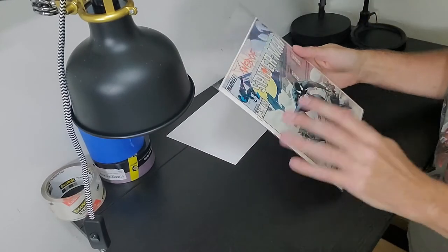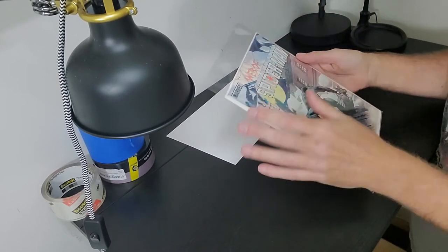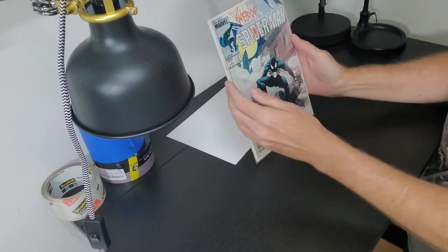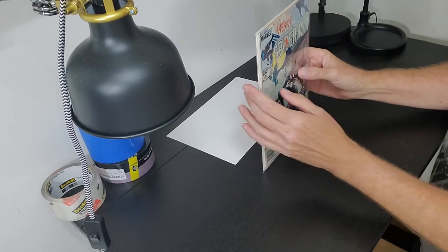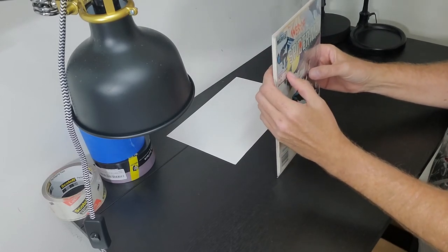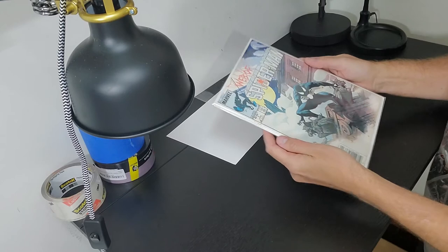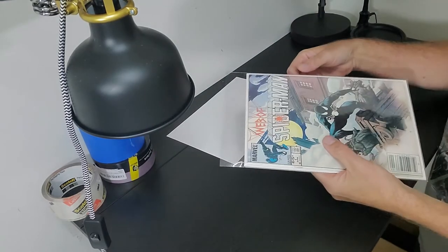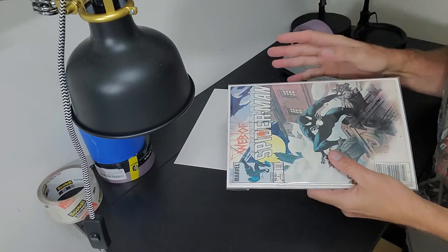Some of these Mylars are really tight, so you just want to take your time. Don't touch the comic — just steadily and slowly get it in there. Once it's in, you want to make sure you have a fairly equal amount of board around the comic. I noticed I have a lot more space on the bottom, so it's okay to just tap it just a little to move the comic down slightly — just a nice little drop from like a centimeter. You're just tapping, not slamming. Now the comic is at a really good spot. I haven't touched it. It's in my brand new Mylar bag, nice and stiff, a lot more protective. That is the best way, in my opinion, to do it.